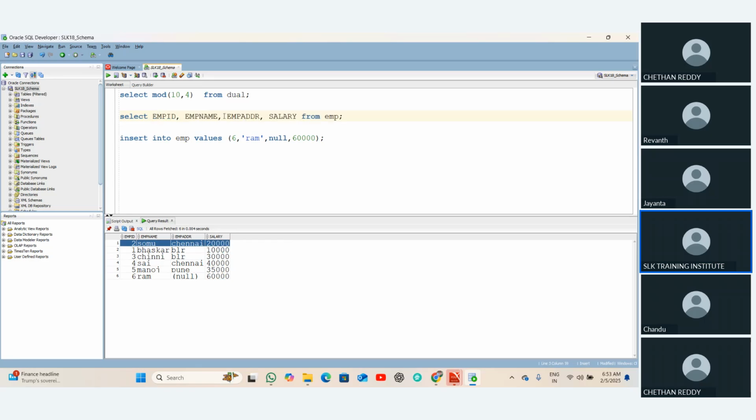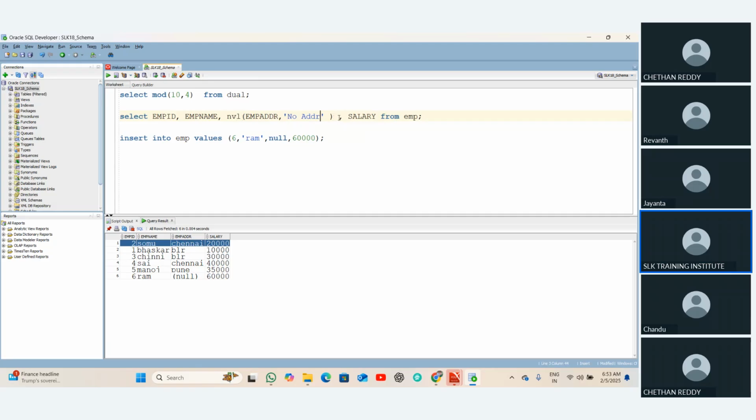Now instead of displaying address here, what I wanted to display is NVL of address. This NVL function always looks for whether there is any null value, and if there is, it is going to substitute it with this value. So here I am going to mention 'no address'.